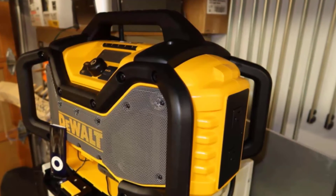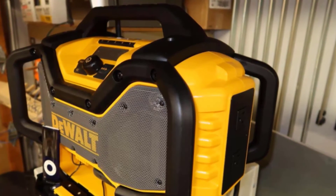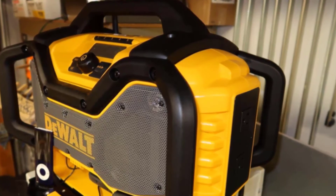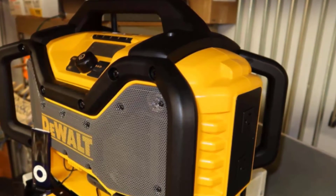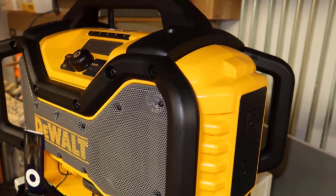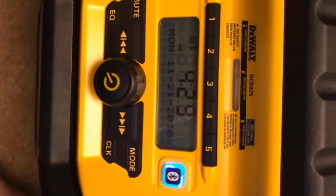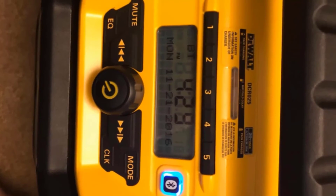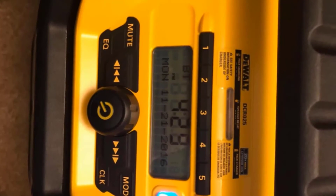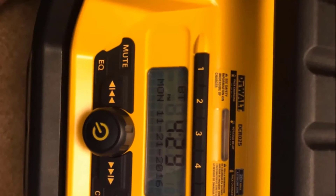This means you can never run out of power options with this amazing radio. It can be used around the house for maintenance, gardening, at the job site, or even in office settings. The illuminated blue display allows you to see all basic operations on the radio, and AVRCP enables you to operate your device from the radio interface. A powerful woofer system operates at 20 watts per channel and together with tweeters, delivers clear, enriched, superior quality sound output.